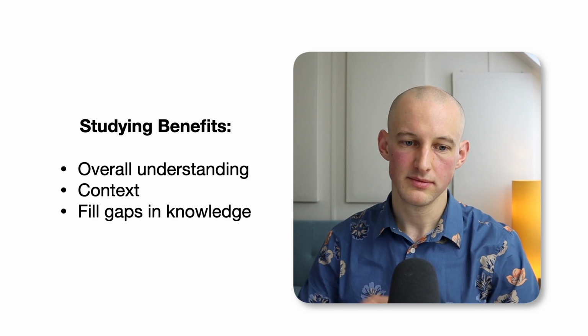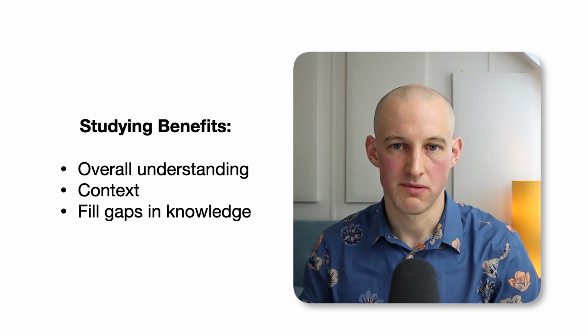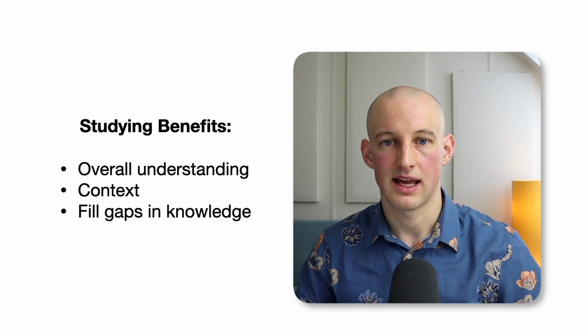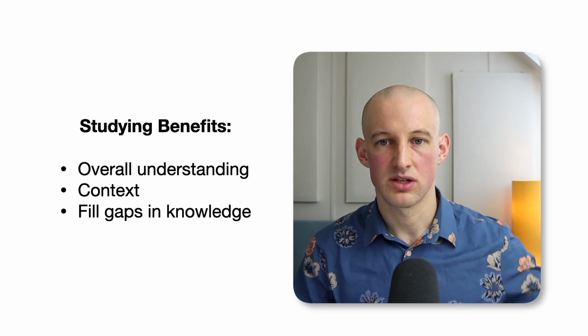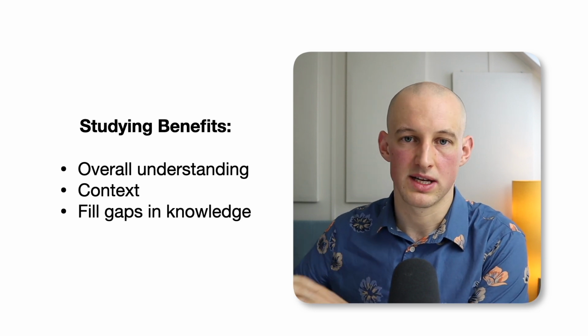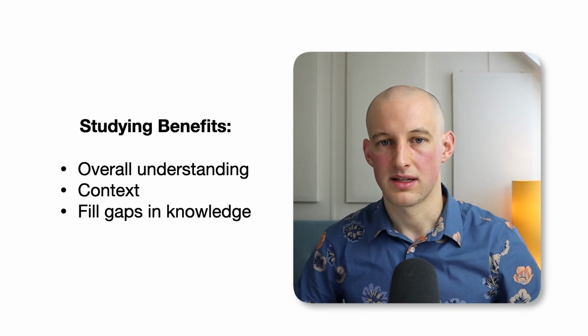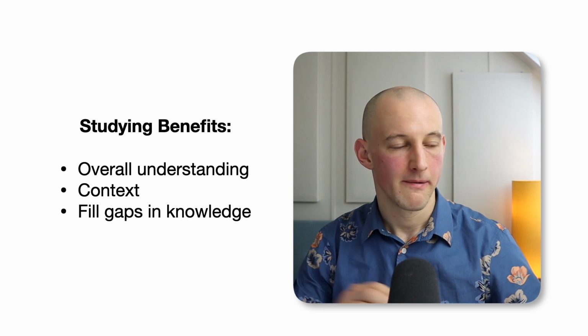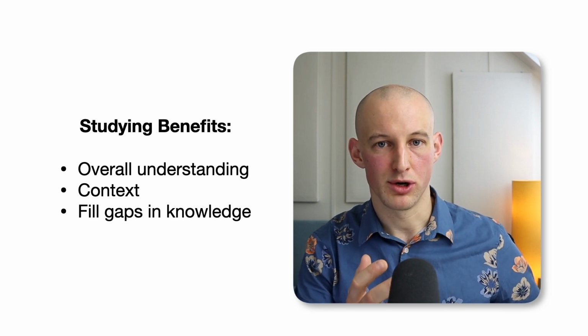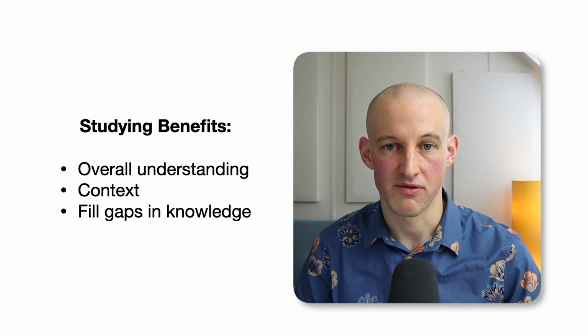If you're doing question banks without studying, and you have no context, they get given this random dinosaur book and they just throw it into a giant pile. Then when you're in your exam and there's a question about dinosaurs and you ask the librarian to go and get that book, they don't know where to go. They have to go and sift through this massive pile of books, and chances are they won't find it.